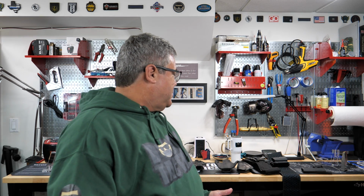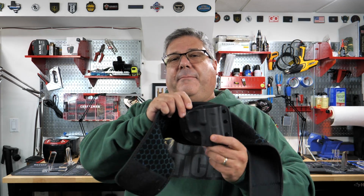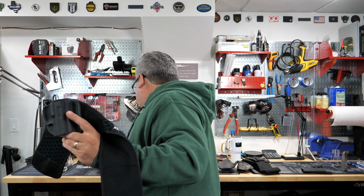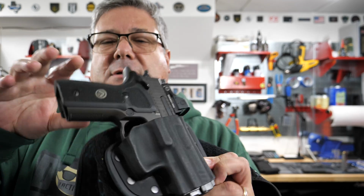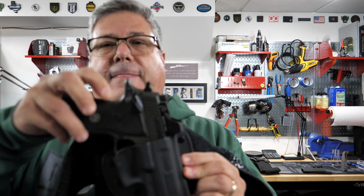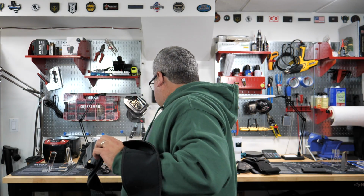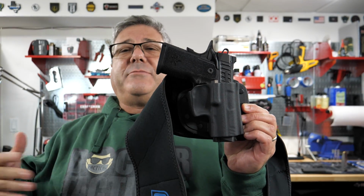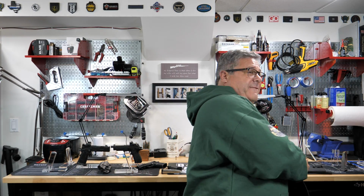Now, since I had the Sig first, I have a plethora of Sig holsters. I'm just going to show you a couple of them. So this is a Crossbreed on the Velcro belly band, and this is designed for the Sig with an optic. So there she is. That's the Sig with the optic. Now the XC drops right in, no problem. So anything that the Sig goes in, the XC is going to be fine in, or at least I found that to be the case.